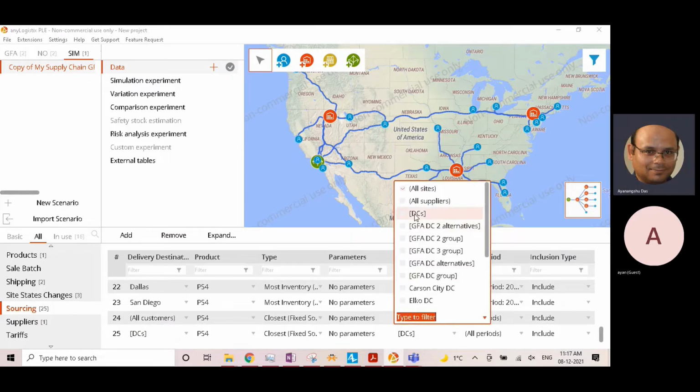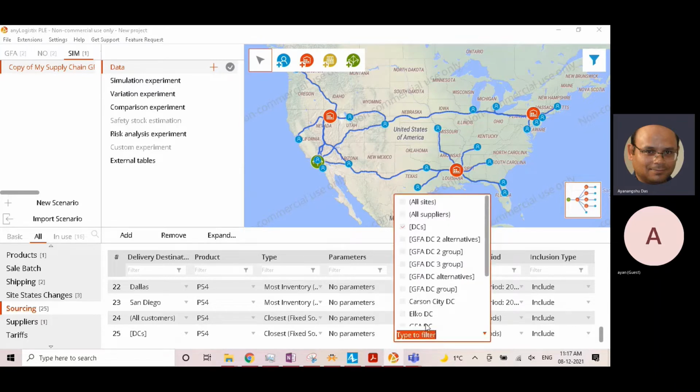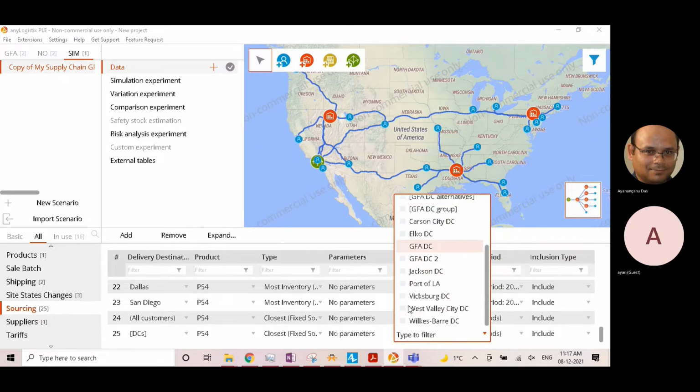In the sources, we'll set DCs for the customers, so that it means that all the customers are served from the DCs, and for the DCs, we will set the port of LA, from where the DCs are being served.